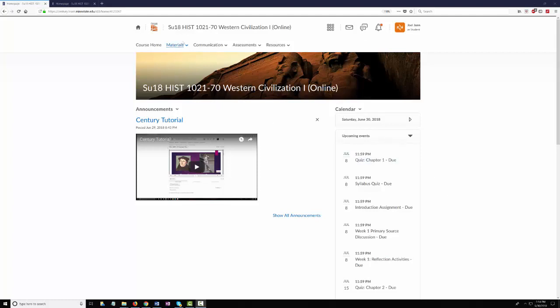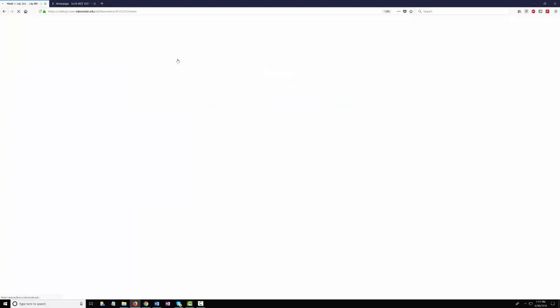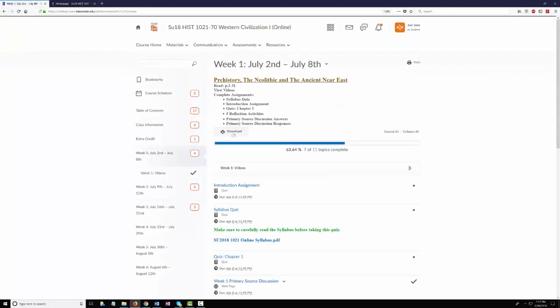Now, a very important place that you're going to want to make sure you know is under Materials and Content, because that is where the majority of our class is going to be taking place. That's where you're going to go to access the assignments and so forth. So it's going to be pretty much 90% of the time when you come in to the D2L page, you're going to be clicking right up here under Materials, heading down to Content, because that's going to bring you here to where all the assignments, the resources, and so forth are all posted.